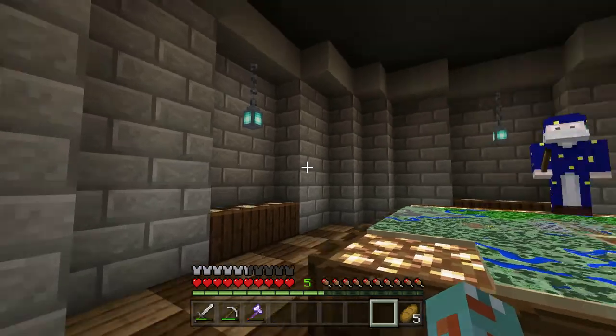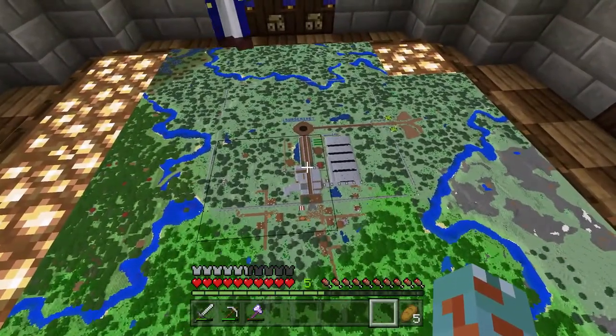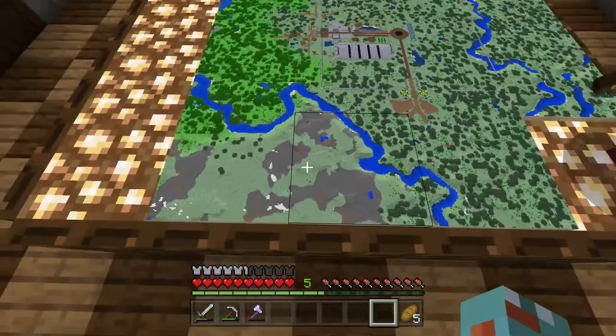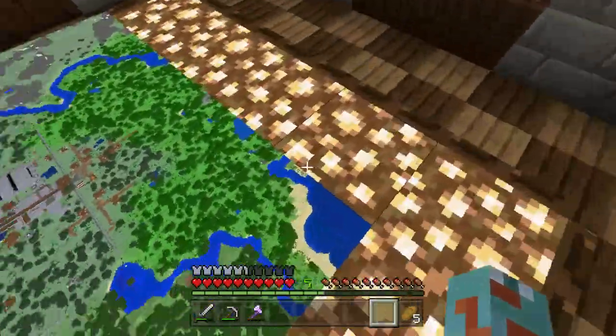We've got all these cartography tables and a bunch of little blue lanterns hanging. And we got most of the map up here. This was everything that was there before, but now it's actually flat and laid out. This is really cool to see. You can actually walk over the mountains over here. You can see all the rivers, swamps up here, lakes down here.